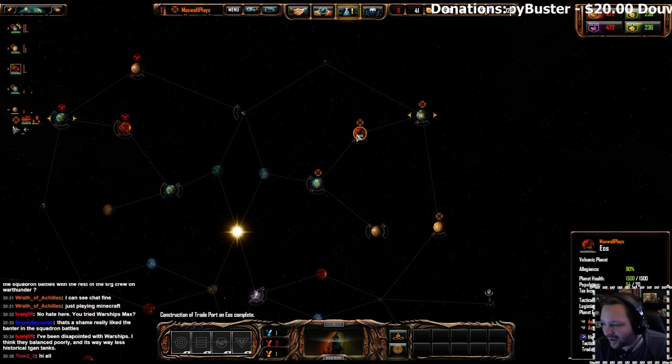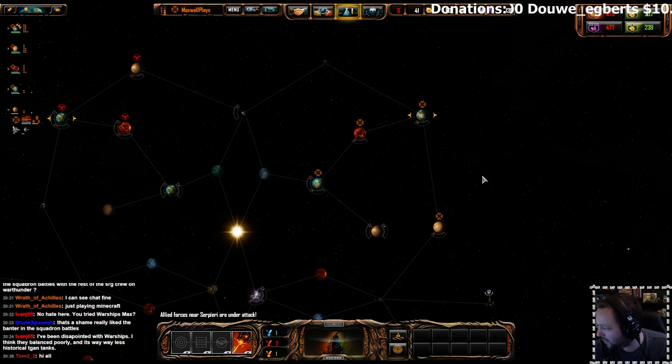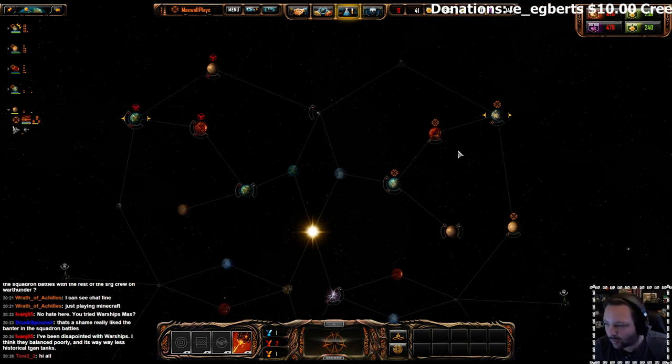Evening, Tom 2. Allied two needs assistance. Welcome. We are playing Sins of a Solar Empire because it gives us a chance to chat with chat.